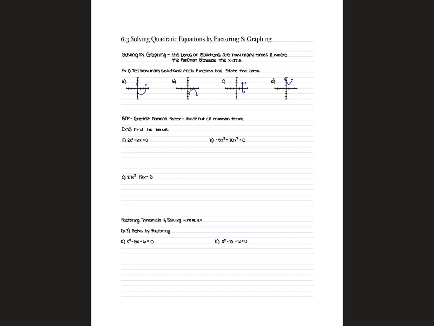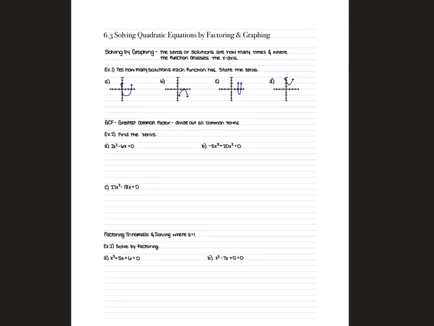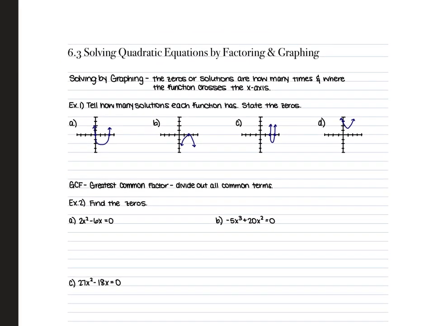Exercise 3, solving equations or quadratic equations by factoring and by graphing. If we look at graphing first, the zeros or the solutions are how many times and where the function crosses the x-axis. So if we look at example 1, we're looking at graphs that are already done for us and telling how many solutions each of them have.